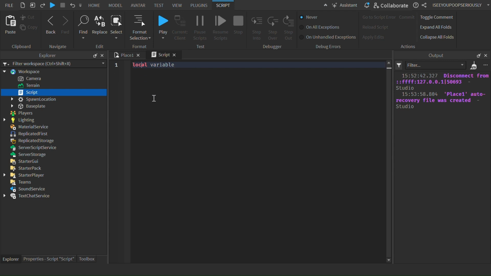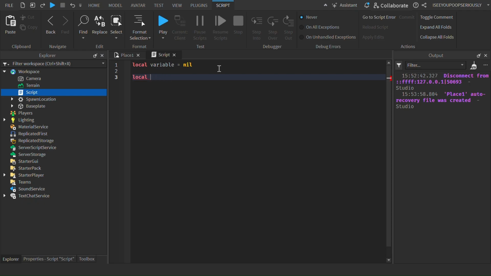Anyways, we've already created a variable. Now, this variable doesn't have any value. The value right now is actually called nil, which is a keyword. You should not name any of your variables nil because there are certain things that are keywords. For example, I can't name my variable table. Wait, no, can I?